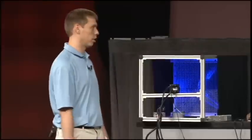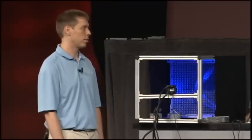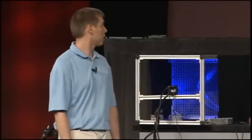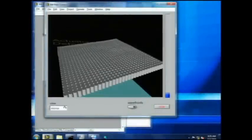So here we're demoing the entire adaptive optics control loop. We're acquiring images, and from those images, we're performing the math and operations necessary to determine what corrections need to be applied to the deformable mirror to eliminate the distortion. So instead of a sensor grid, we're using this grid of points. And we don't actually have a deformable mirror, but we're modeling the 3D mirror. We're displaying a 3D model of a mirror as it would correct for that image distortion.